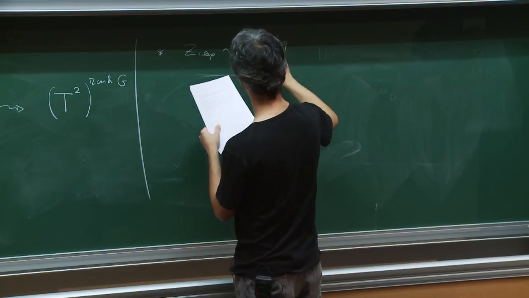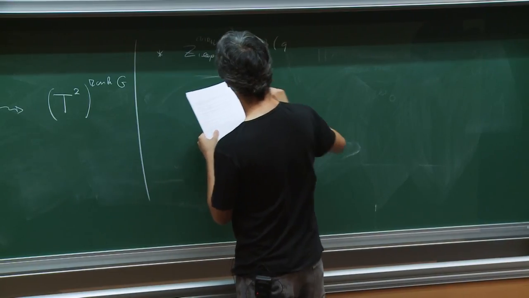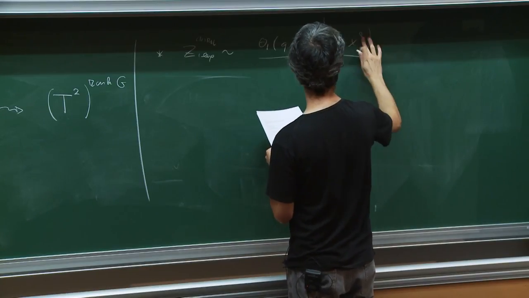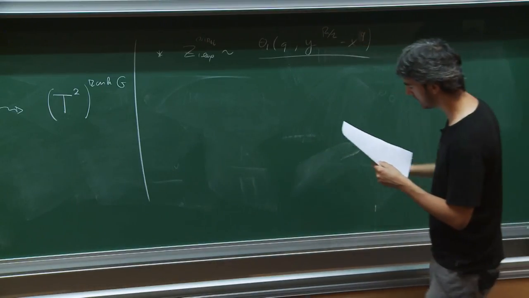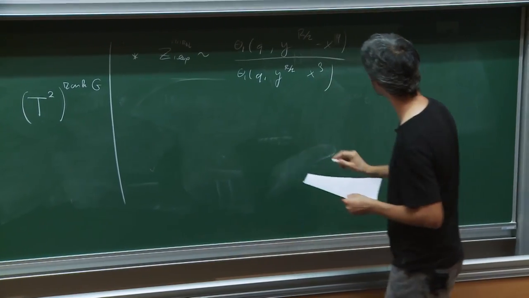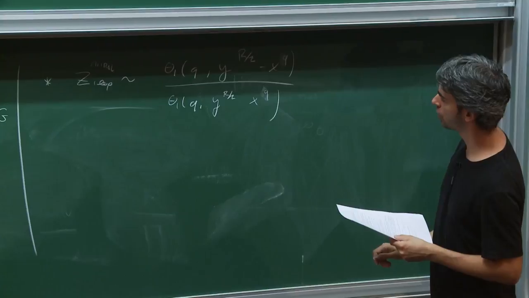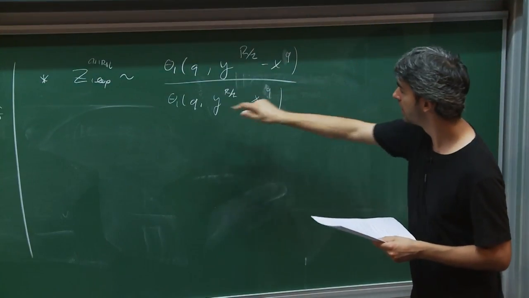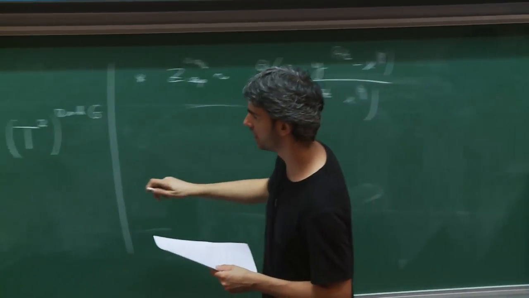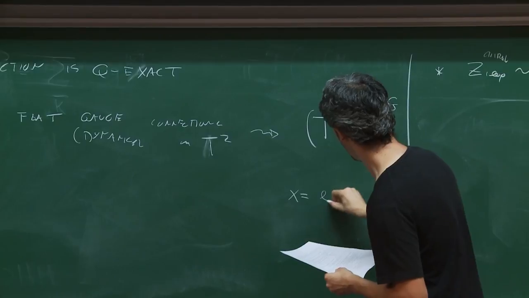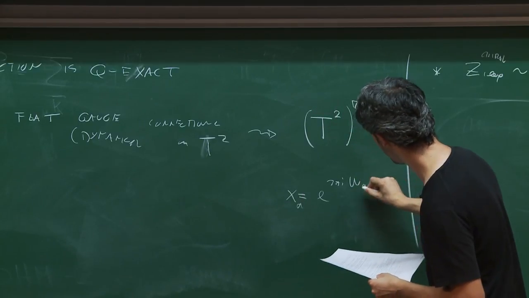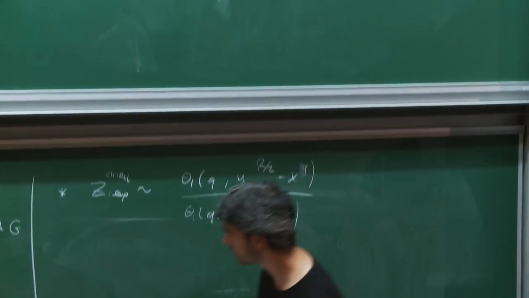So for instance, for a chiral multiplet, you will get something like, let me call this just a, suppose it's just a U1. So you get this ratio of Jacobi theta functions, and these Jacobi theta functions have zeros on the torus. This is a function of y and of x. It's the same thing. So x is 2 pi i, some u, and this u is this parameter, and it parameterizes the flat connection. So this u lives on the torus.